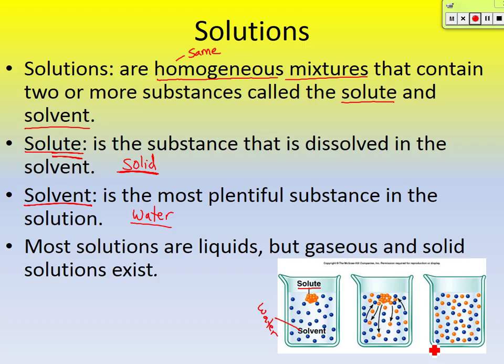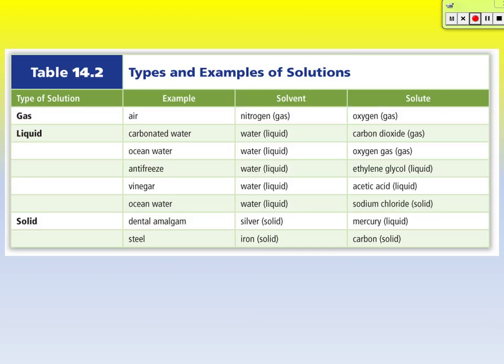Now, most people, including myself, when I started learning about solutions, would always think that they're liquids, that they have to exist in the liquid phase. But that's not true. There can be solutions that exist in the gas phase and also the solid phase. Let me show you what I mean. This table here goes through and lists different types of solutions. When we think of solutions, you're probably thinking of liquid, like maybe seawater, ocean water. What's the solvent in seawater?